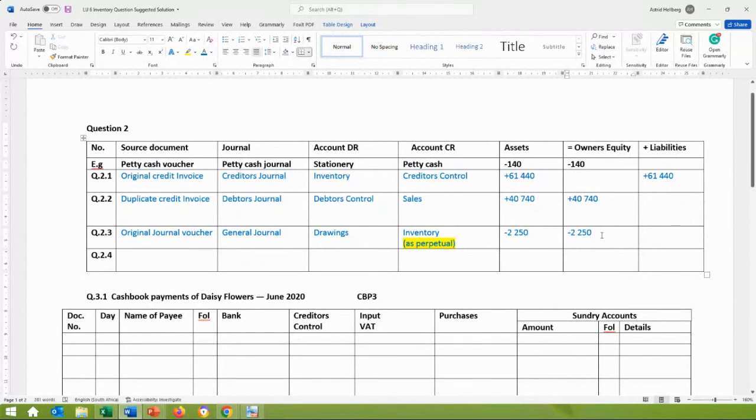Now let's say you knew exactly how to deal with the inventory, but you're unsure about the owner's equity. If I've got a negative 2,250 on the left-hand side of the equal, then I need to have a negative 2,250 on the right-hand side. Now, because liabilities has nothing in it, this will be exactly the same as what is on the left-hand side. So the asset, and you just duplicate the signs. That is how you make sure that you balance your accounting equation. Okay.